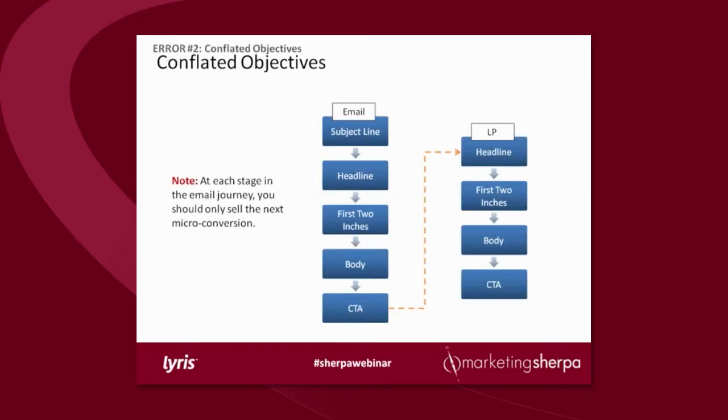So let's talk about conflated objectives here. The idea is, I've seen it 100,000 times, and I think we're even going to see it today later, probably when we start looking at some emails that folks have submitted. And that's multiple calls to action perhaps in the same email, multiple things that you want somebody to do at the same time. So take a closer look here.